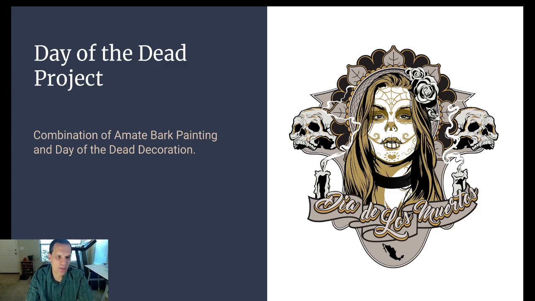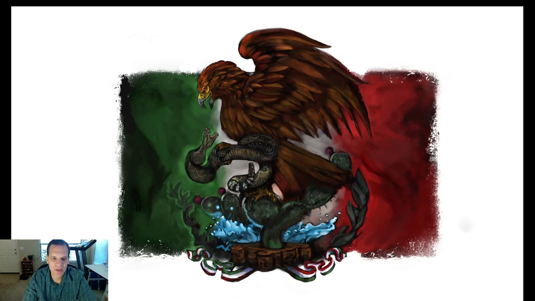Okay, so the Day of the Dead project. There's two parts to this. What we're going to do is learn about a type of painting from Mexico, as well as Day of the Dead decoration. The painting that we're going to learn about is called a mate bark painting, and again, this type of art hails from Mexico.